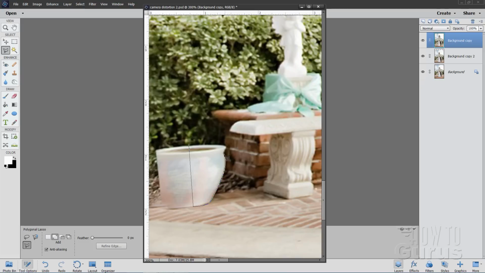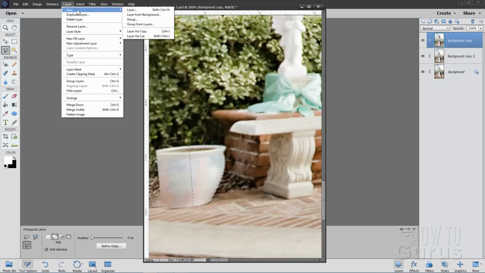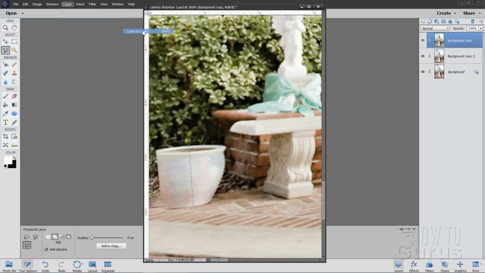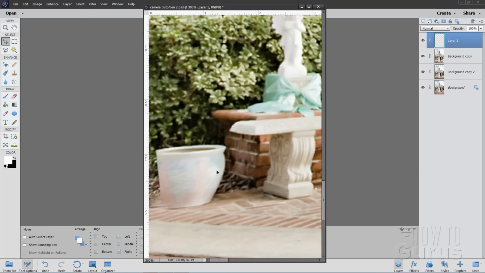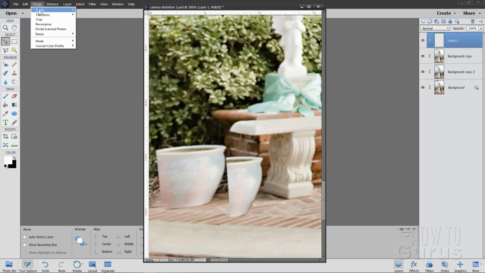And take your time on your selection. This is where you want to be careful and do as nice of a job as possible. And just pull it clear around and back to your starting point. There we go. Now, go up to Layer, come down to New, and then New Layer via Copy. And you get a copy up there. Let's just grab that copy. There it is. Let's now flip this left to right, and that's Image, Rotate, Flip Layer Horizontal.